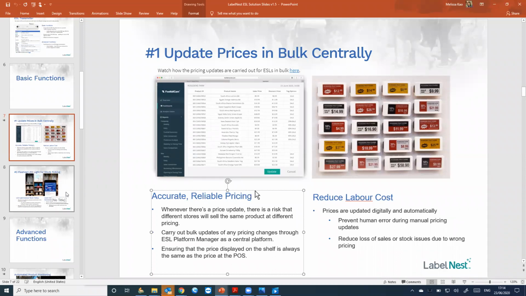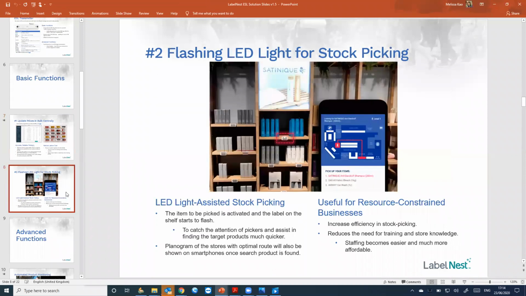The other thing with the functions is that, because we have the LED light there, you can assist with stock picking. So we have worked on this with an online supermarket. The supermarket doesn't have any brick and mortar store, so they are mainly online.